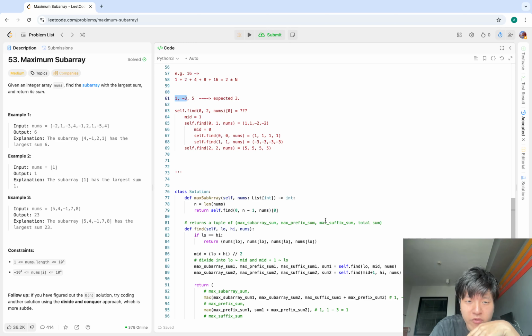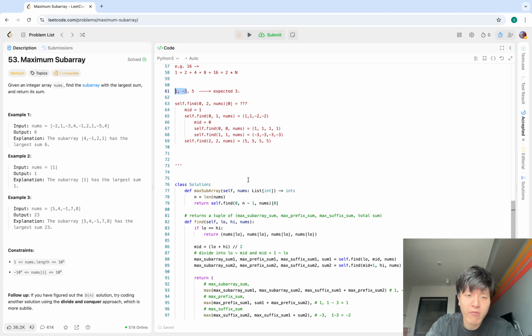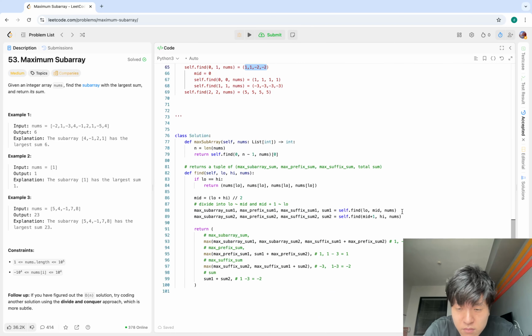And maximum suffix sum should be negative 2, yes. Total sum should be negative 2, good. Okay, and finally, I will call this line 63. So now I've got this. And this. No, 5, 5, 5, 5. This one.